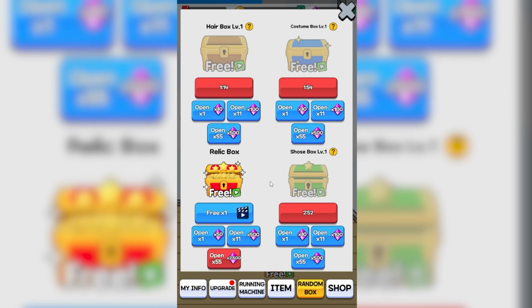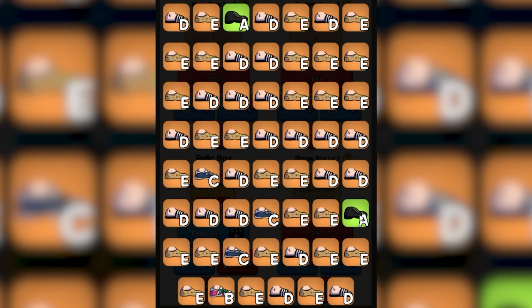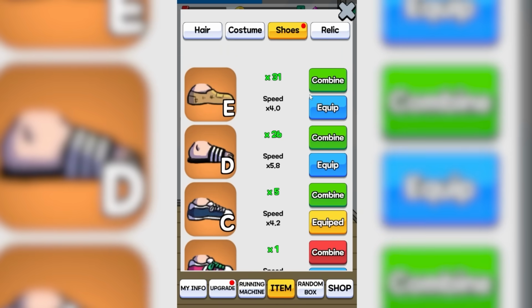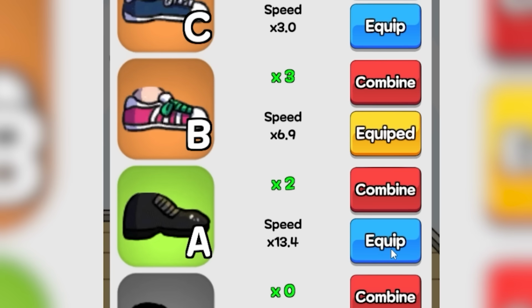Well, I think we're more than overdue to escalate at this point, so I'm going to spend 500 gems opening 55 pairs of shoes, out of which we got 2 A tier. They're even fancy dress shoes or something with a green background. So let's combine our way down, then we'll admire how good they are. We currently have a 4.2 times speed multiplier, and by equipping these we now have a 13.4 speed multiplier, so we're 3 times as fast.